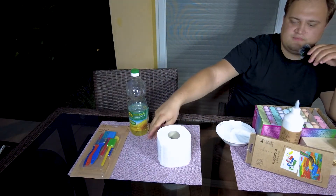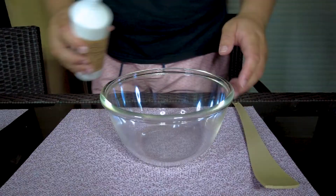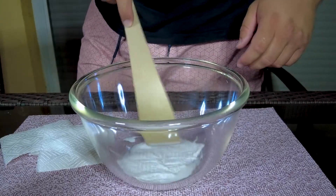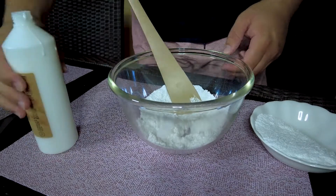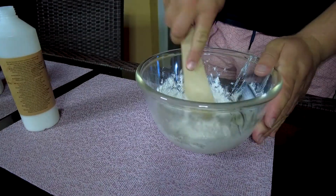I also took chalk and already ground it down, so we have chalk powder. With all these materials I decided to make some sort of pirate chest, and I needed to make air-drying clay. While I was in the store I remembered a video from Creative Cat where she made air-drying clay — I knew I needed glue, toilet paper, oil, and some chalk powder.